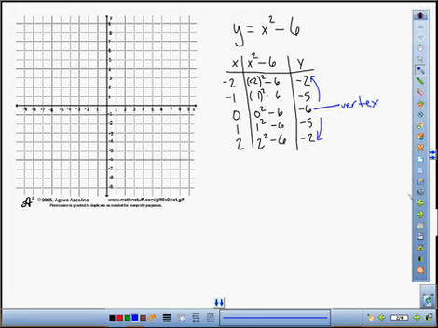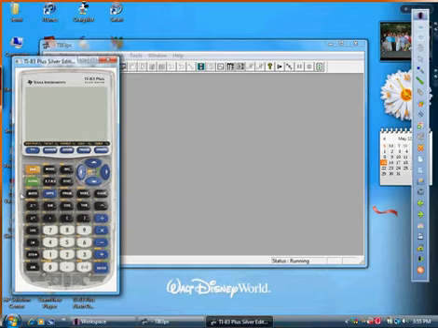Now I did this out longhand. You guys are very blessed to have graphing calculators. Your graphing calculator can do this for you. Now, be aware, yes, you can look at the graph on the graphing calculator, but that's not what's so powerful about the graphing calculator. You still have to put it on your paper, and the grid doesn't show up on your graphing calculator, and when things don't show up at an exact point, it's hard to see. So the graph itself is actually not terribly useful. The other thing is the screen isn't completely square, so it tends to make graphs look a little squished, and so they're not actually proportioned the way that they're supposed to be. So your graph isn't what's powerful.